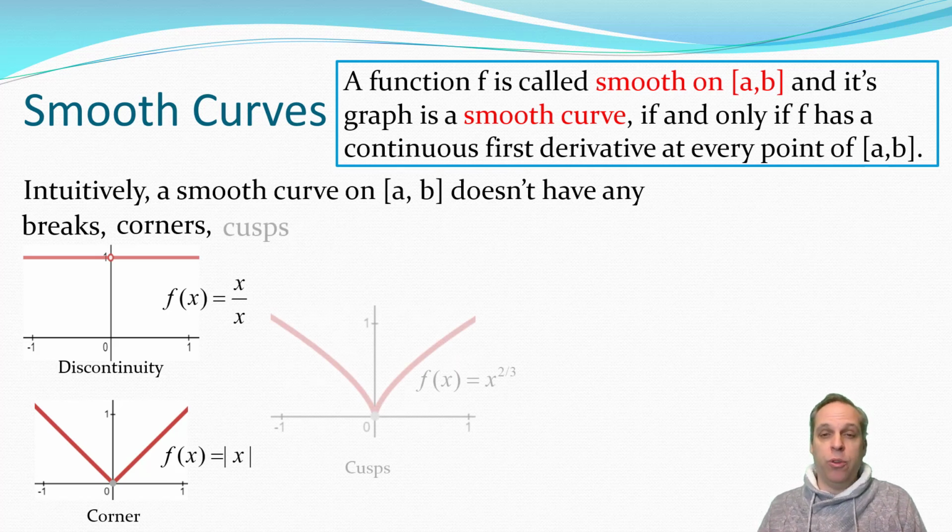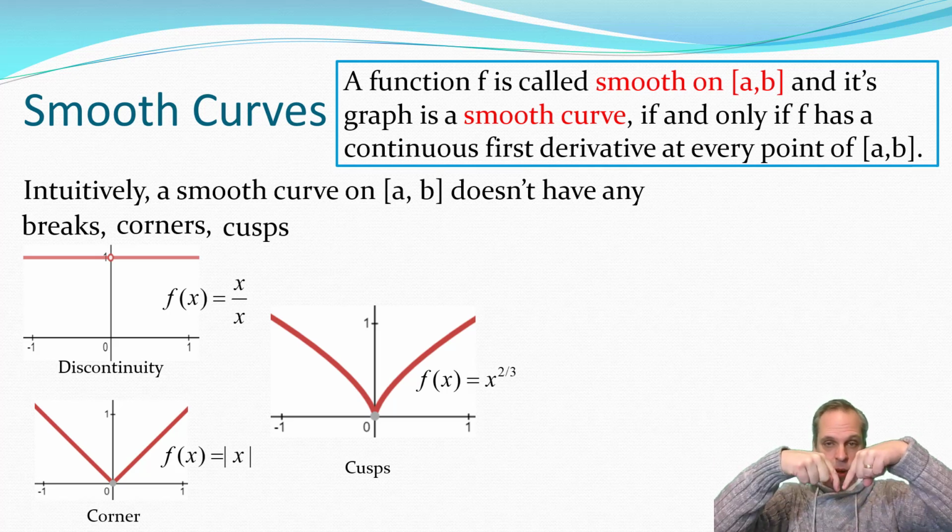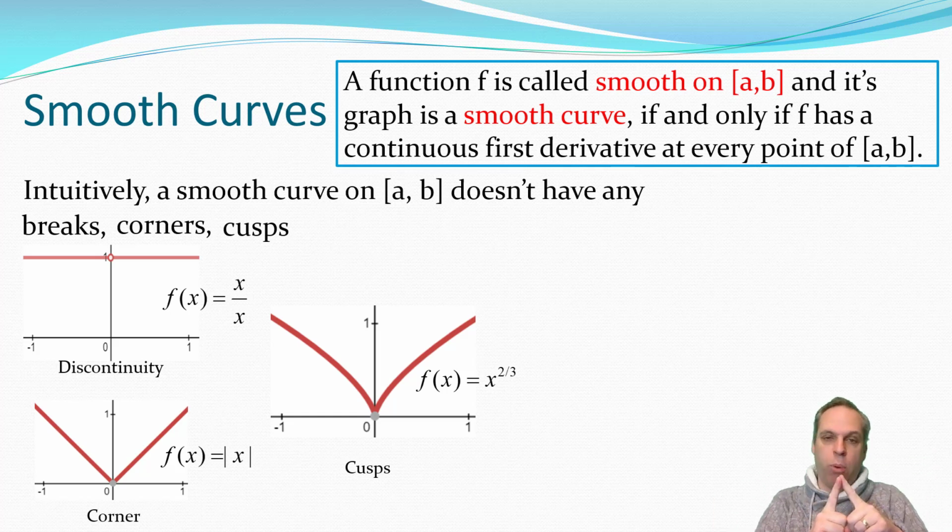On the other hand, you also can't have what's called a cusp. A cusp is where there's a point where the function is continuous, but if you take the derivative and look at the limit from the left and the right at that point, you'll notice that the derivative is not defined. It's infinite, but from one side it's positive infinity and from the other it's negative infinity. That way you have a vertical tangent line, but in this case they both come into the same point like that, like a sharp needle-like point.